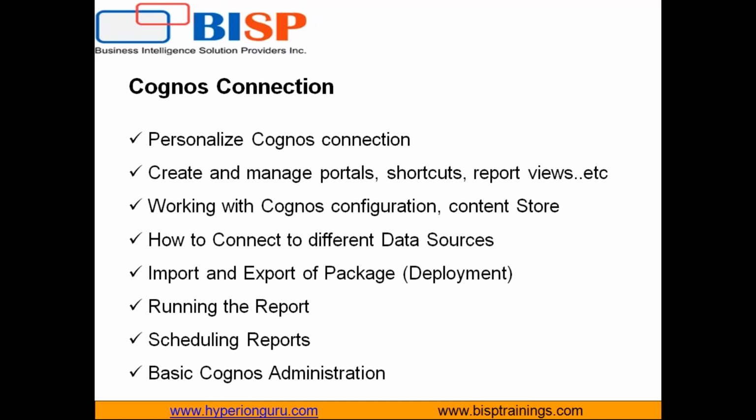Normally in an environment, we will have three types of environment: development environment, test environment, and production environment. Once the reports are developed in the development environment, we need to move them to test and then to production. That is what we call deployment. We will export the reports from the development environment and then import them into the test environment. You will see what deployment is and all those things here.